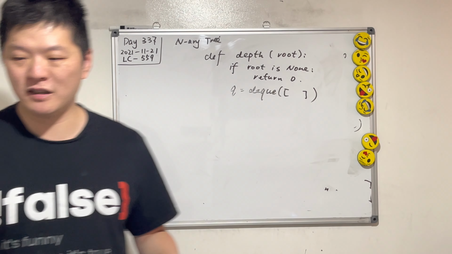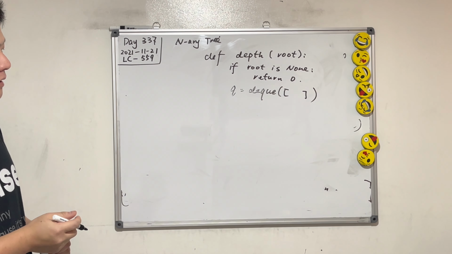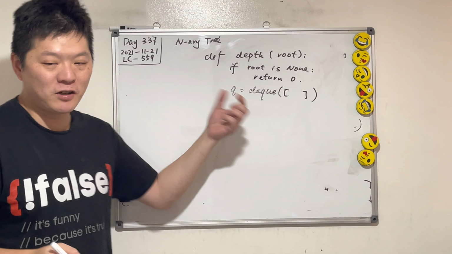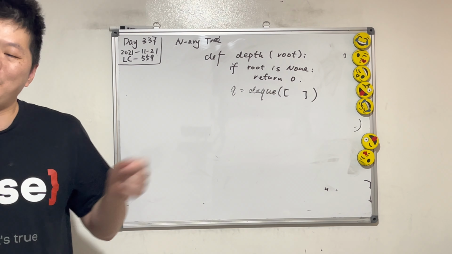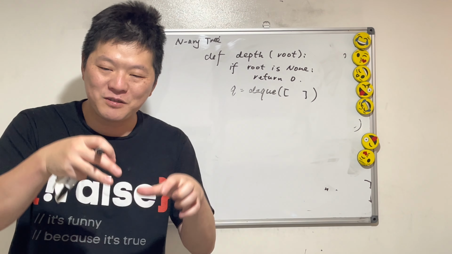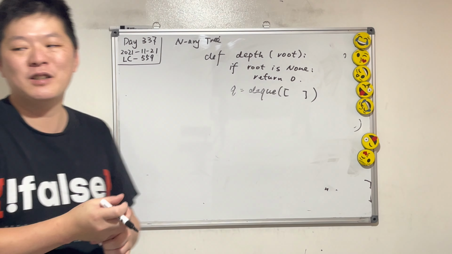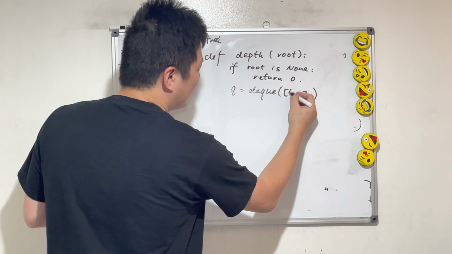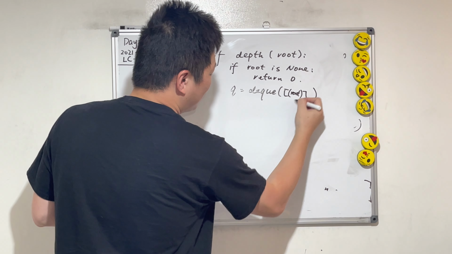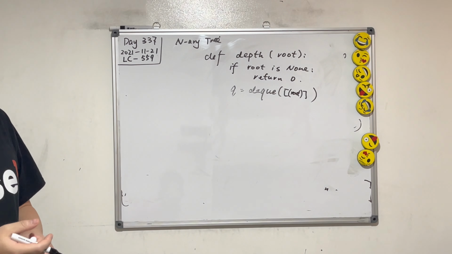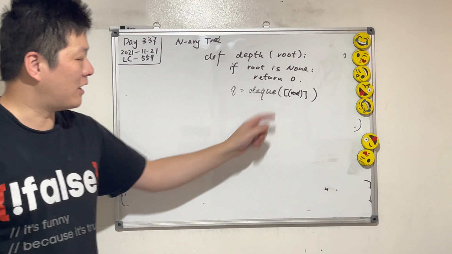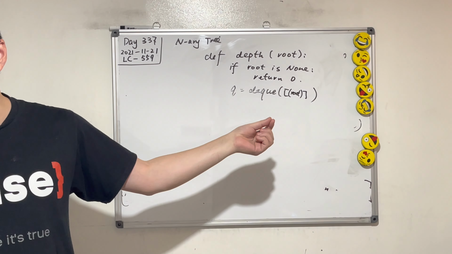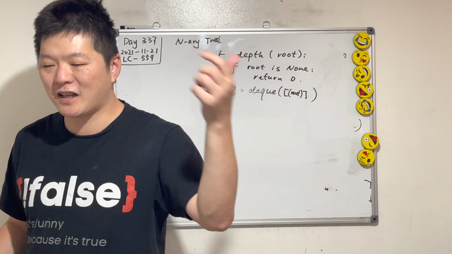We want to push what in the queue? Children? No. What children? At the beginning, to implement a breadth first search, we need to put something into the queue. Root. I literally said root. Okay, you said children, I didn't hear you. I said root. But you have to be more confident. Root. So at the beginning, we put a single root, and then every time we take everything out of root.